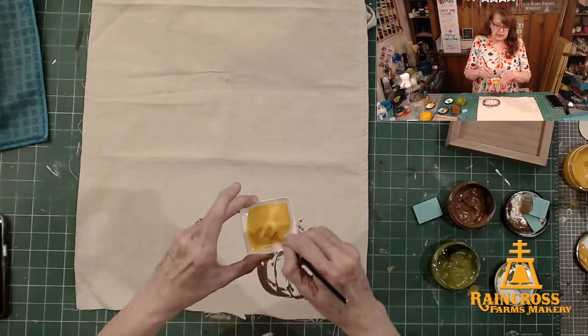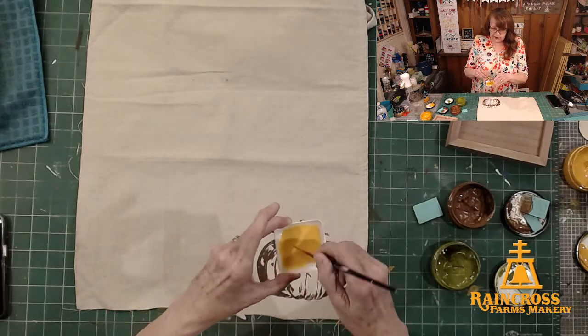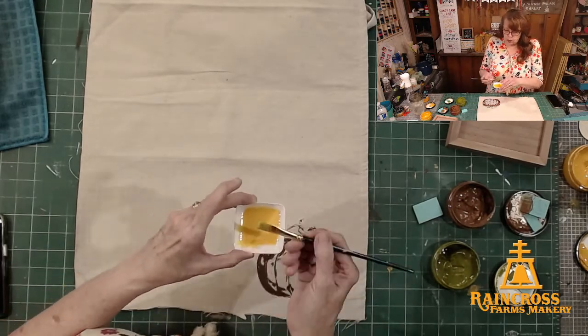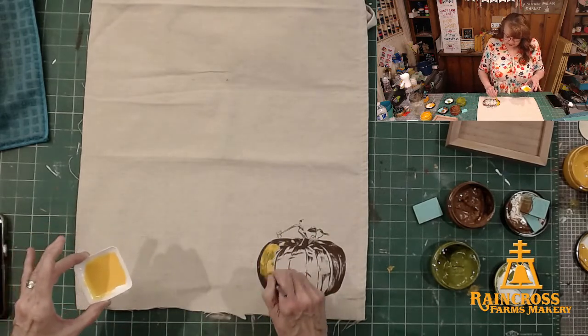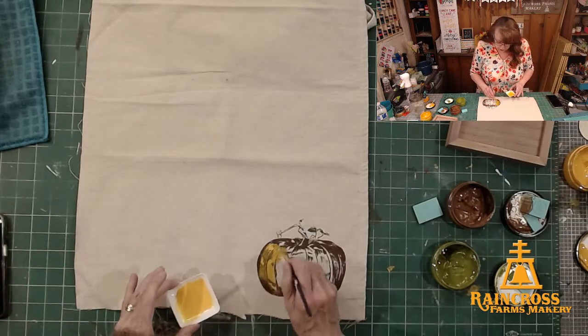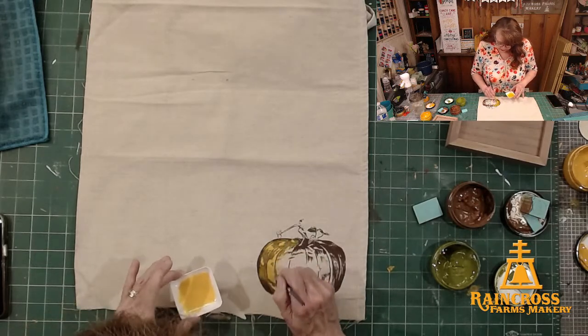Okay, so I've got this really thin, thinner than paint, kind of like watercolor. And I'm just going to go ahead, and I'm not worried about that brown that I've already put down, because I'm going to re-chalk over that. This is just giving me my outline.